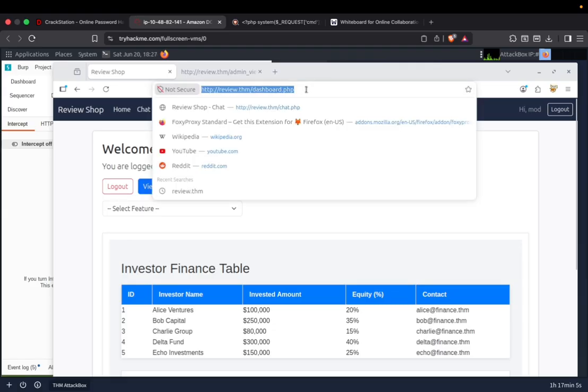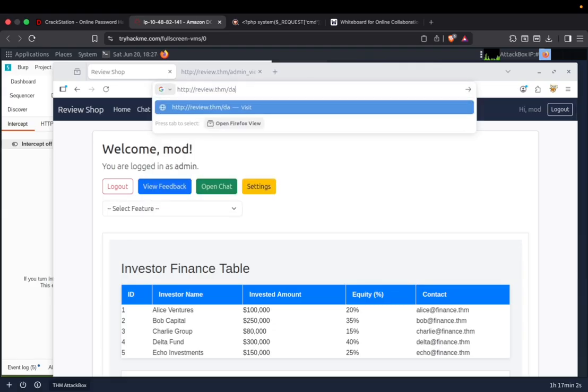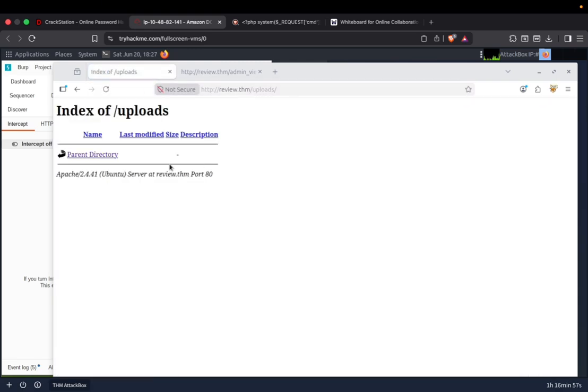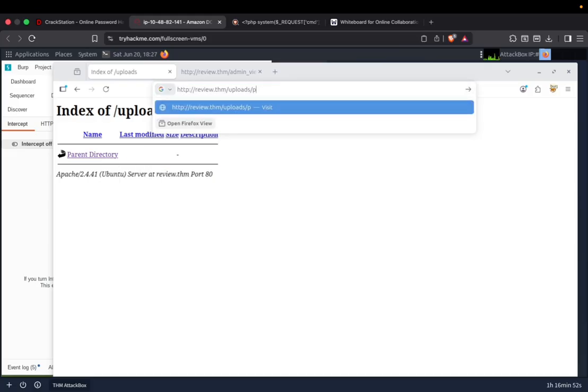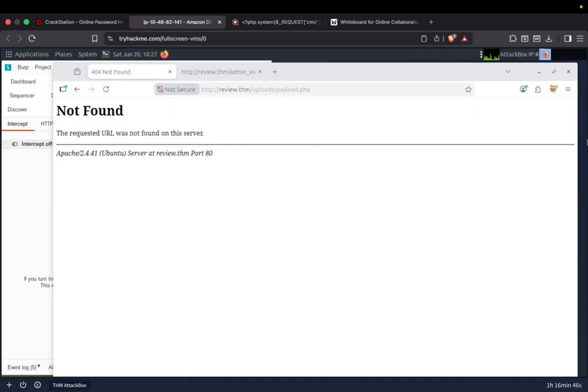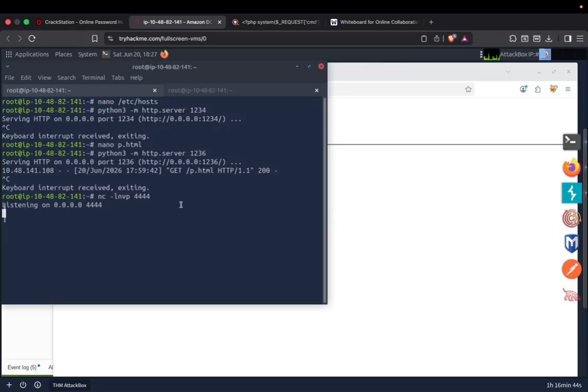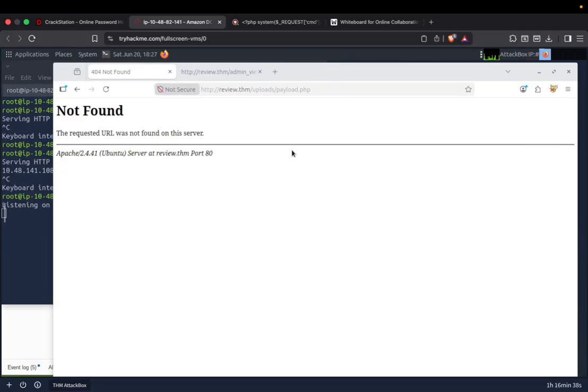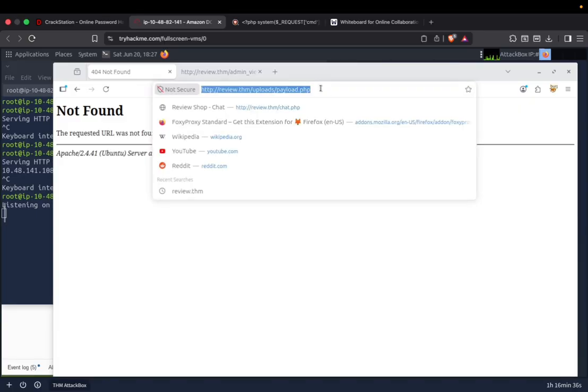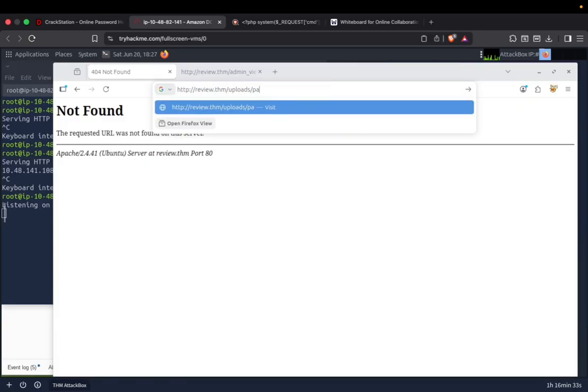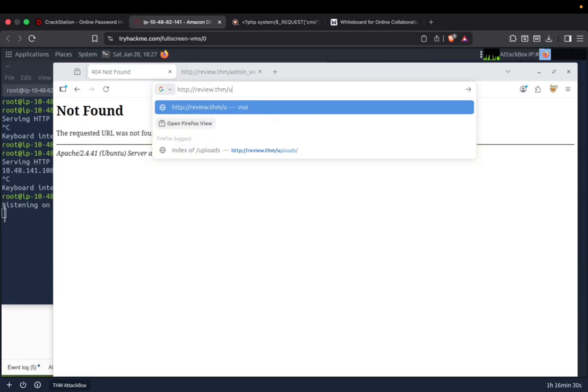Because when I try this here in my browser, uploads, there is nothing. Let's say uploads payload.php. Yeah, nothing works. I cannot access that, because you see we did not receive any request. I think that's because the uploads folder is in the internal network, maybe, just like how finance and lottery were in their internal network segment.